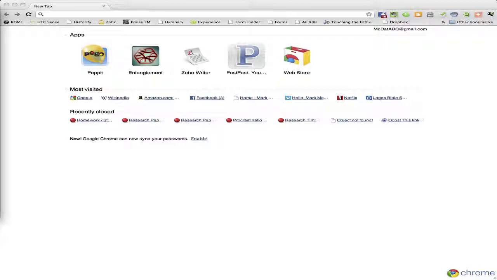If you don't have iTunes, and maybe you do, and if you do, then just skip over this part and go right through it. But in case you don't have iTunes, I wanted to show this to you. If you have a Mac or a PC, you can get iTunes.